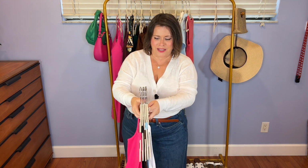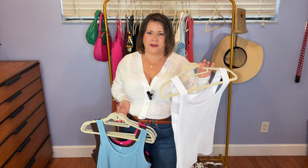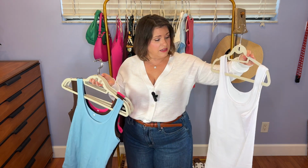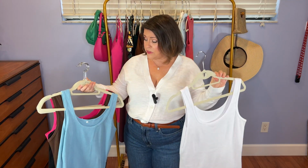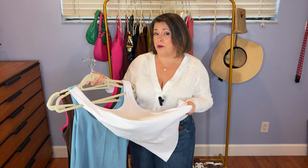And lastly, I'll just mention these tank tops that I bought on Amazon that, when you're petite, it's kind of hard to find the right. I don't know if you have the same problem as me, but if you're a curvy petite with large bust, it's hard to find tank tops to fit properly. A lot of times they sit too low and they show too much. My bra is always peeking out of the top. Or they'll be too long, sometimes they'll be like down to here on me. But these are just the right length. The neckline is just the right shape. I got them in a size large and they have compression. There's something about this fabric, like it's not flimsy, it is sturdy. I feel like these are a really good find.